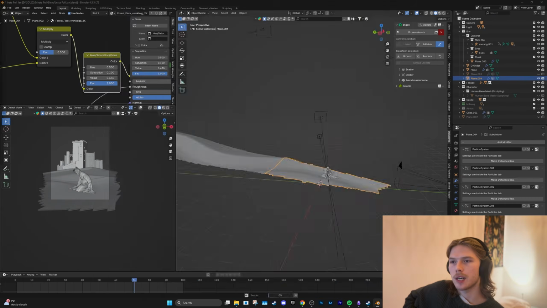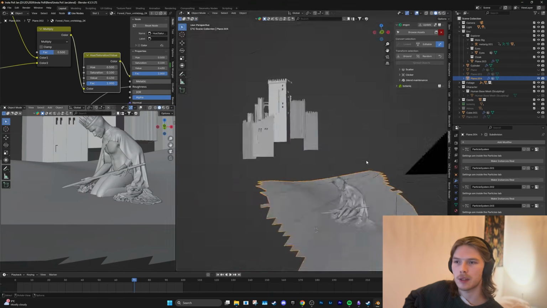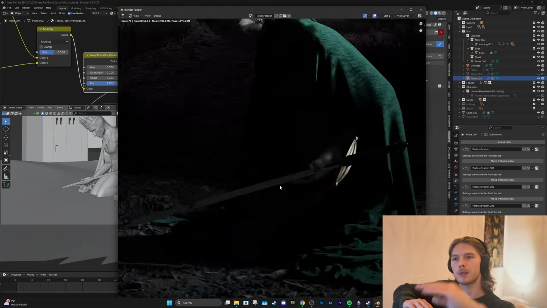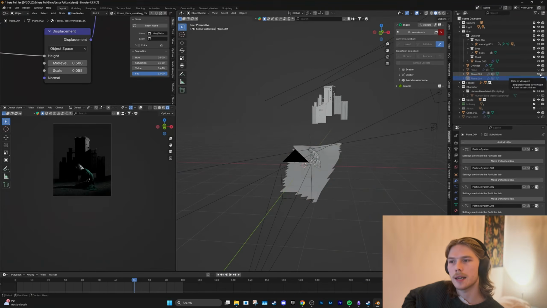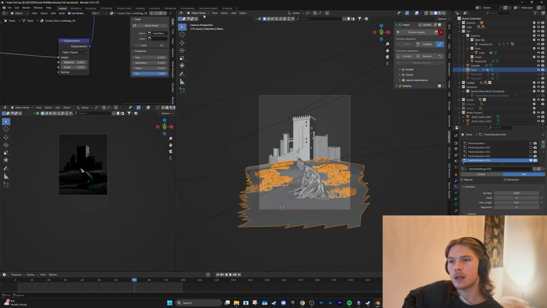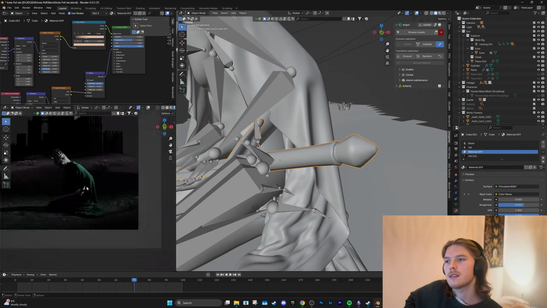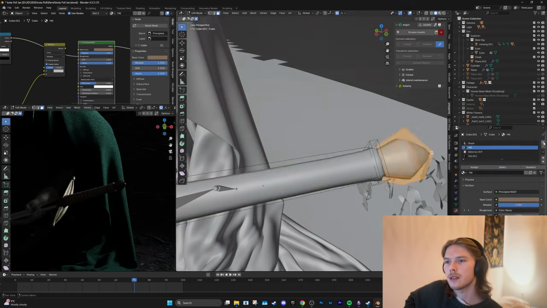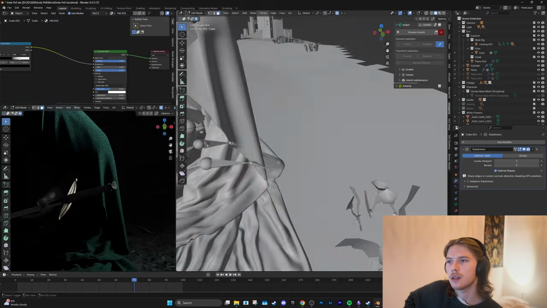So here I'm just dividing the ground to optimize everything a bit. Since the foreground is basically everything we see, you don't need it to be subdivided all the way in the back. So I split it up and focused on the foreground to make sure it looks good. I added some flowers to get some variation in the grass, and I think we're nearing the end here. Again, just fine-tuning, making sure it looks as good as it can.